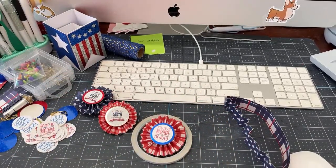Penny is so nice to see you. I love how they turned out too.